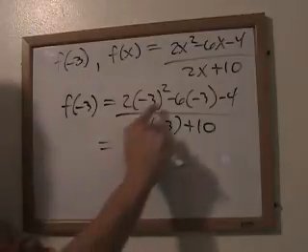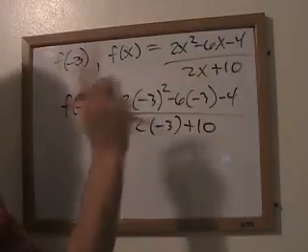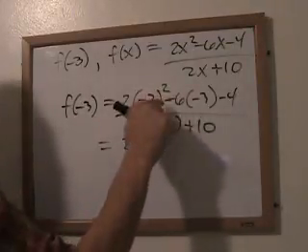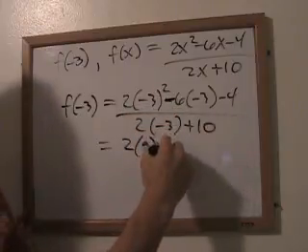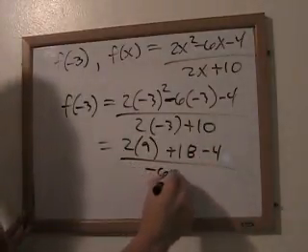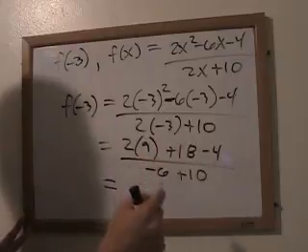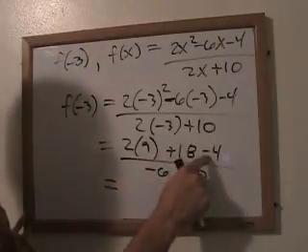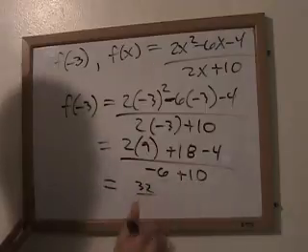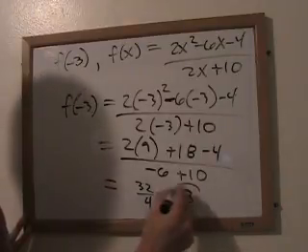Next step. Negative 3 squared is negative 3 times itself, right? So negative 3 times negative 3 is positive 9, because a negative times a negative is positive. So this is 2 times 9. Negative 6 times negative 3 is positive 18. That's just a negative 4. On the bottom, we have negative 6 plus 10. Next step. 2 times 9 is 18. 18 plus 18 is 36. 36 minus 4 is 32. On the bottom we have 6 negatives going up against 10 positives. You subtract, right? 10 minus 6, that's 4. And 32 divided by 4 is exactly 8. So we get 8 out of that.